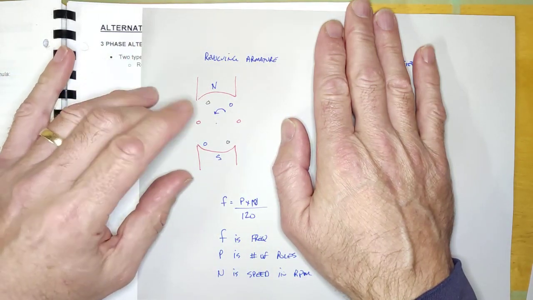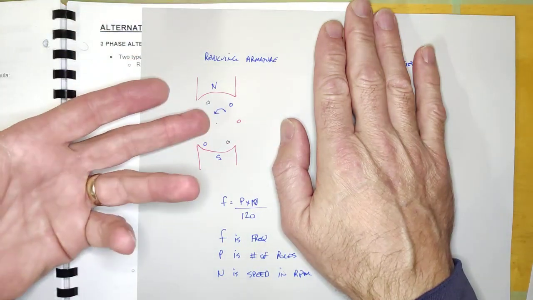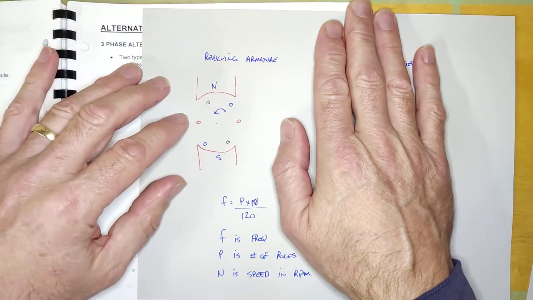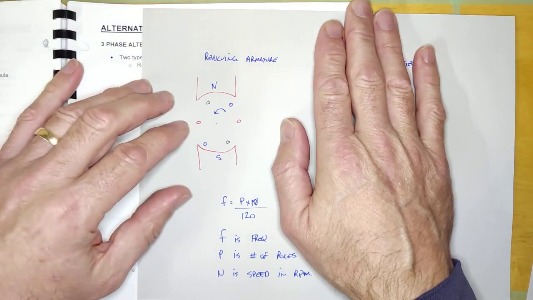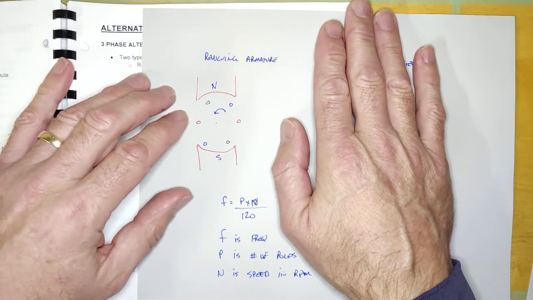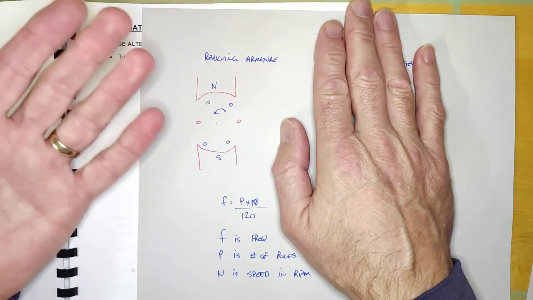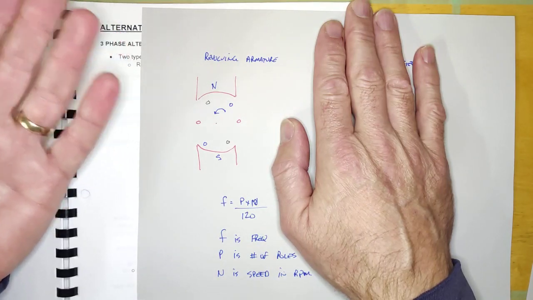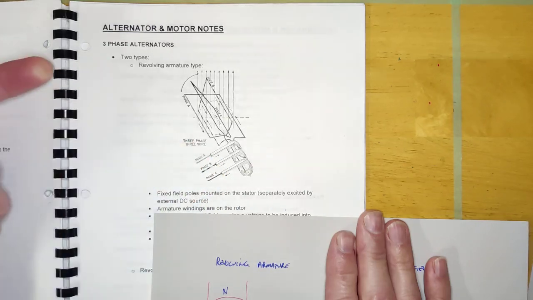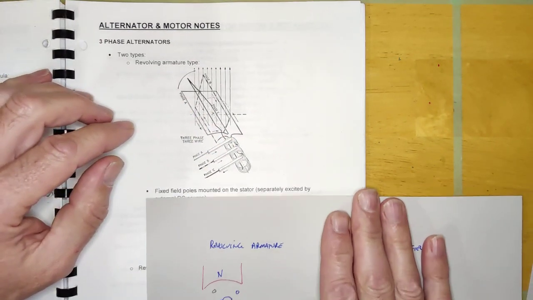Here's my alternator with rotating conductors. We'd have to have some slip rings to get this current that we're generating out of the machine. The problem with this particular layout is that all the current I'm producing for the load is coming from these rotating windings. If this thing's producing 100 or 200 amps, all that current has to travel through slip rings, which is just not really the most efficient way to do it.